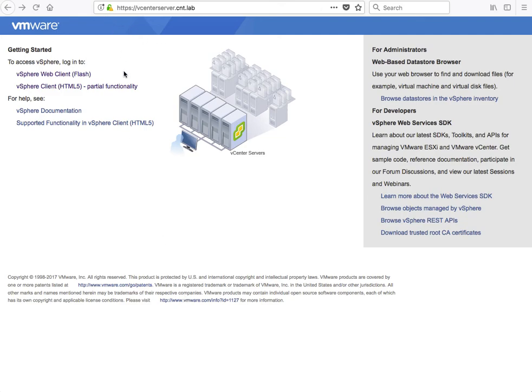So to get started in the lab, you're going to connect your hypervisors to the rich net. You're going to make sure they're on the network and everything's working. I'll give you some IP addresses in the lab sheet to use. Once you get all that done, then you're going to connect to the vCenter server at this URL in the browser, and you'll get to this page and it says, hey, you can use the Flash client or you can use the HTML client. I actually logged into both of them.